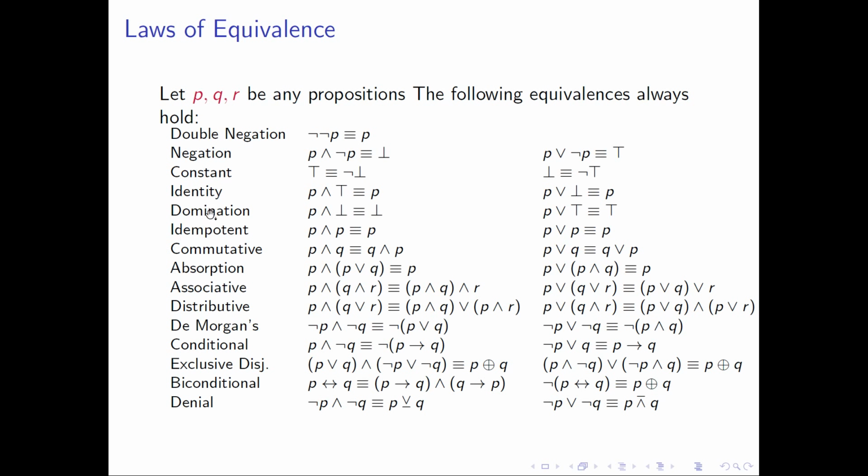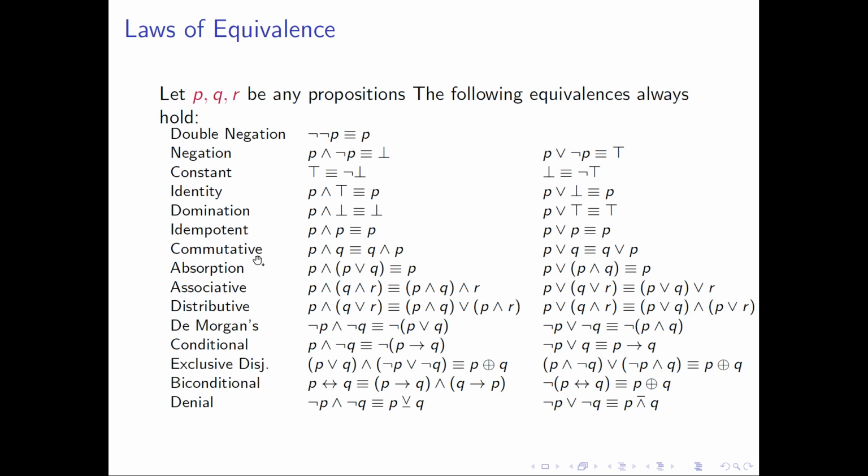Domination. This means that when we've got P and we add in a constant, then the constant overrides. So in the case of and false, this whole thing turns to false. We've got or true, which doesn't tell us anything more than this thing ending up being true. The idempotent law tells us when we've got some redundancy with our propositions. So we've got proposition P and proposition P, and that doesn't tell us anything more than P. So these things are logically equivalent. Likewise for or.